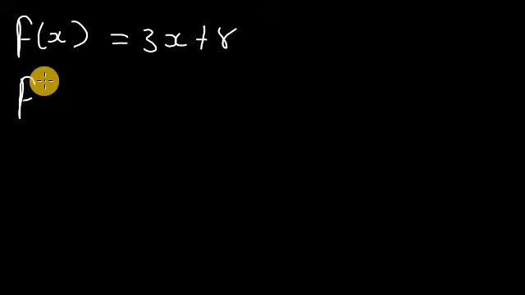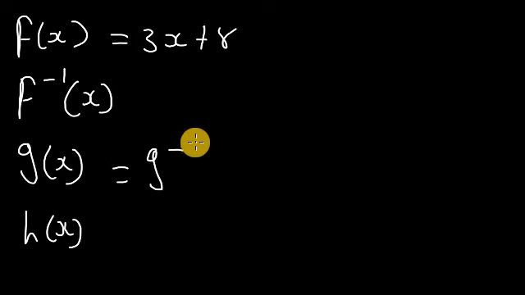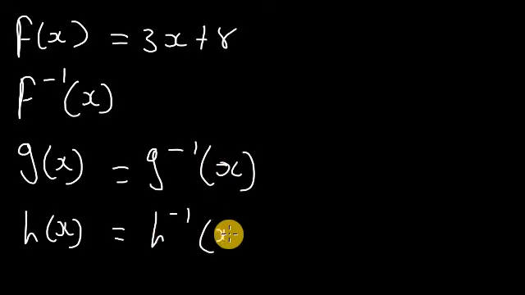Kindly keep in mind that the inverse function of a particular function is denoted like this, depending on what the question is. Sometimes you might have a function g, you might have a function h. Regardless, the inverse will still be an index of -1. That's just the symbol that we use to denote an inverse function.